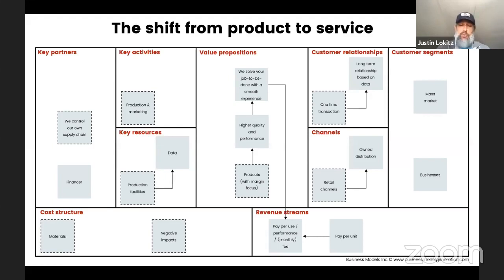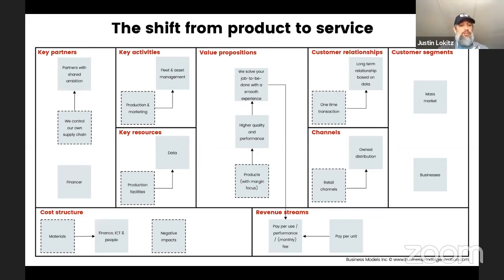It also means, while yes, we may still need to produce things, it now means we have to maintain more, but also a resource that we are gaining from going to services: data. We get lots of information about people and the way they're using products and services that we used to sell. Now we can build some of that pipeline in here so we can understand how they're using it, and we can make things better for them or tailor to their needs. But it also means that we're now not just producing, we have to make sure that we're managing our assets and we're actually distributing things properly through fleets or whatever. But it does mean we have to partner to do a lot of this stuff as well.